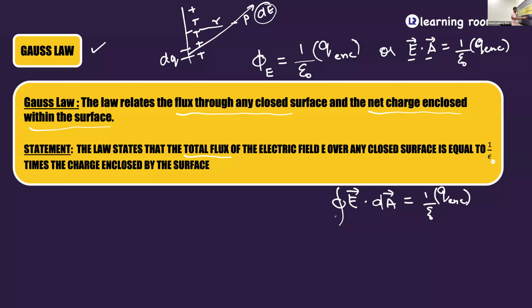So how do you read this? You call it the surface integral. So the surface integral of E vector dot dA vector is equal to 1 by epsilon naught times the charge enclosed by the Gaussian surface. So these are the three ways in which you can mathematically write it, but there is the definition. Please make a note of it.